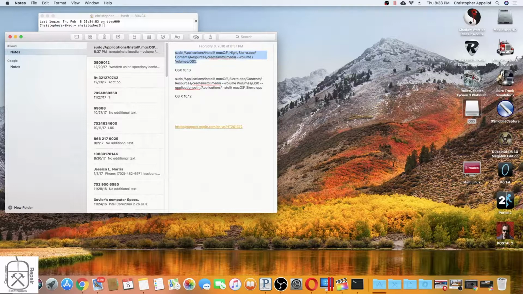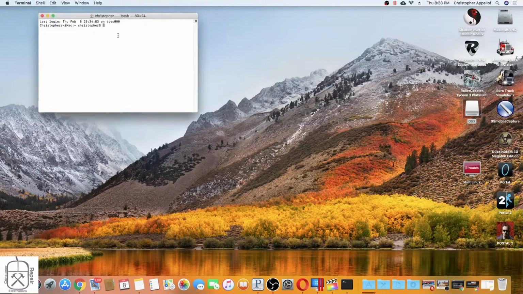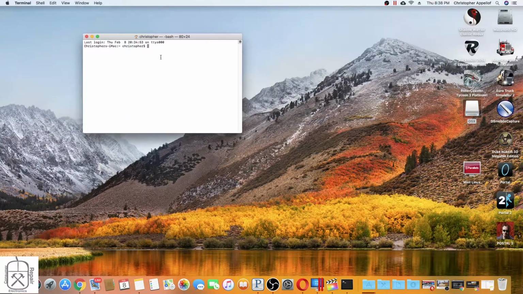So as we continue to go on, we're going to go ahead and copy that. So Command C. We're done with that. And as you can see here, we are in a terminal right now. What you're going to do is paste that by pressing and holding down the Command key and hitting the V key. And that is V as in Victor, not B as in boy. And it'll go ahead and paste the entire command into the terminal.